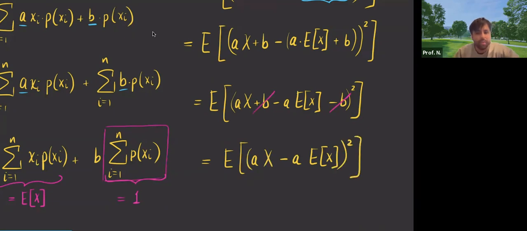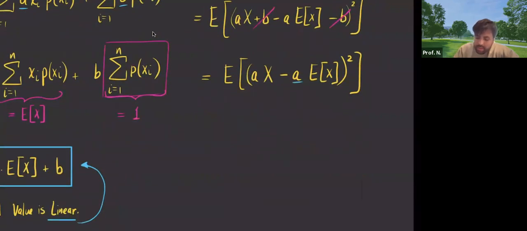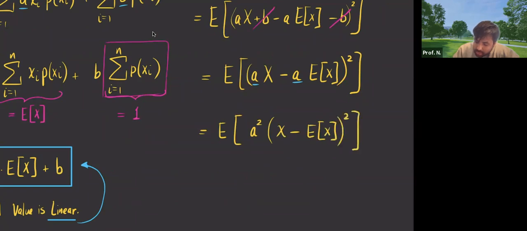So far, I've only been using the definition of expected value. The first definition, pardon me, of variance, which deals with expected value. Then what do you notice about the two a's here? They're the same, aren't they? And this entire thing is being squared. So then I can factor out the a. But when I factor out the a, I need to remember there's an a squared because the whole thing is being squared. And what's left inside? X minus the expected value of x, squared.